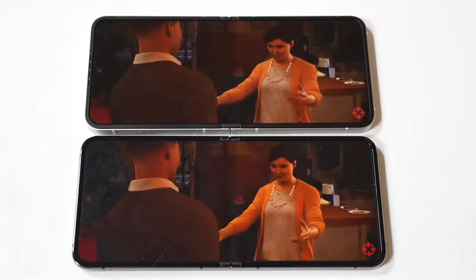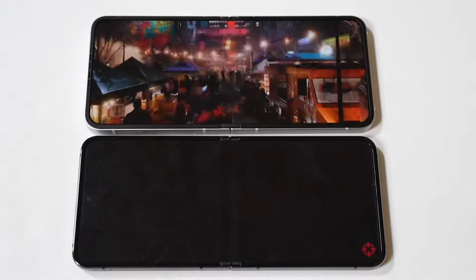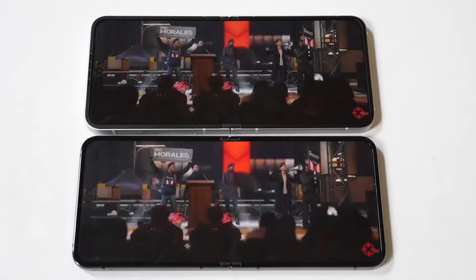Next, I would like to put them head-to-head in a quick video comparison and then do some gaming with the Z Flip 6 playing World War Z.